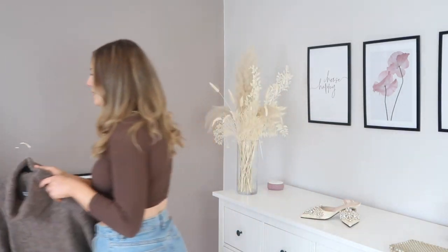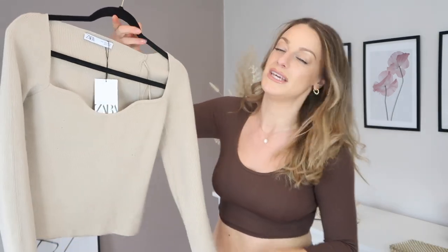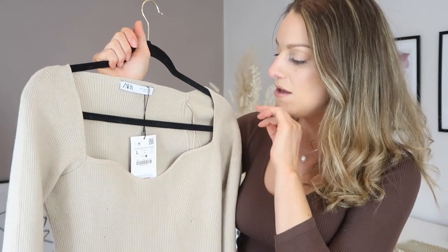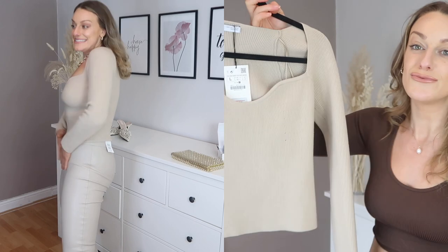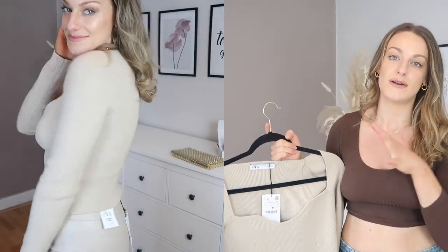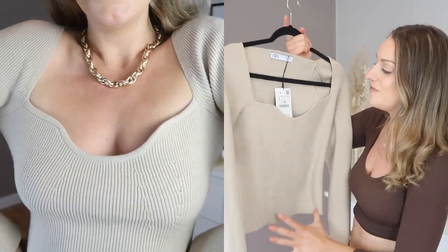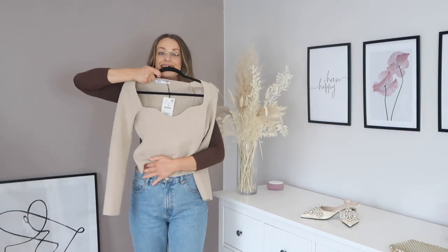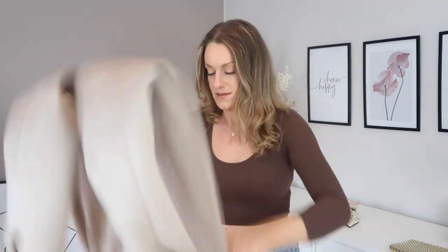I may as well show you this one too — it's in between a jumper and a top. It's a lovely thick knit and only £19.99 — really affordable. I love the neckline; it's really flattering with the collarbone shown, very elegant and ladylike. It's more fitted and very flattering on the shape with lovely long sleeves. I got a large and it fit really nicely. Paired perfectly with mom jeans for an easy everyday look with trainers, or dressed up with heels.